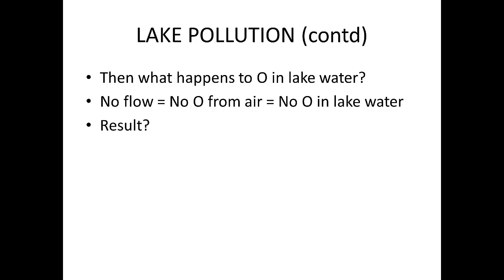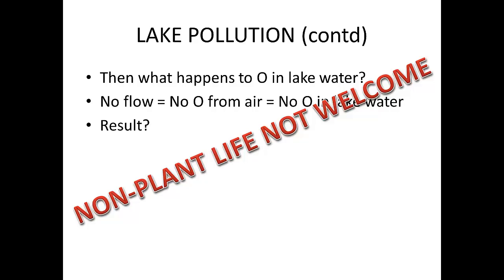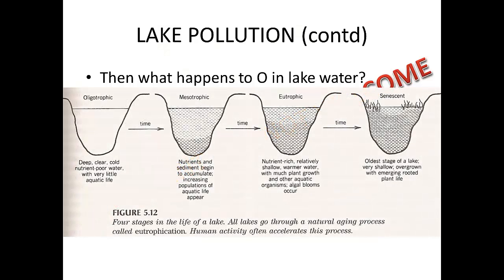And what would be the result of this? That as the oxygen levels drop, so does the aquatic plant population in the lake. And as the plant life decreases, so does all the other aquatic life in a lake. That's why lakes are much more susceptible to pollution. This process is illustrated graphically in this figure in your textbook.